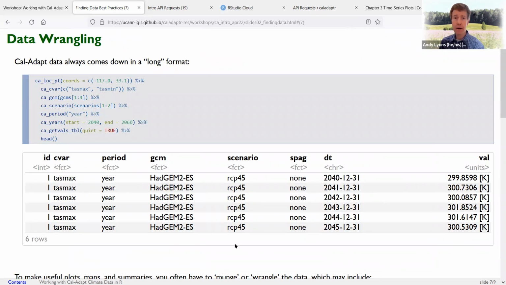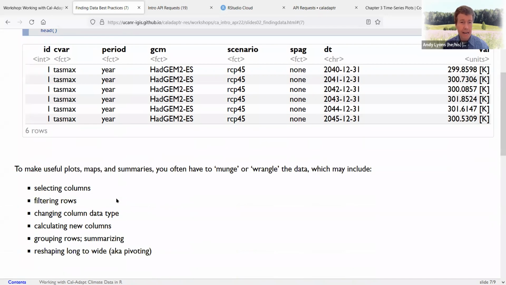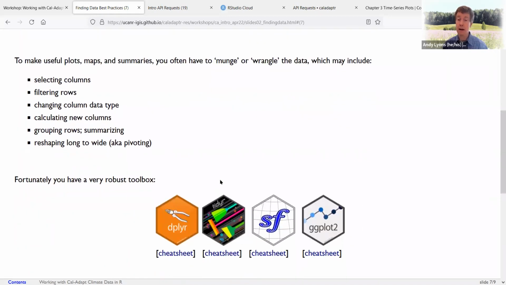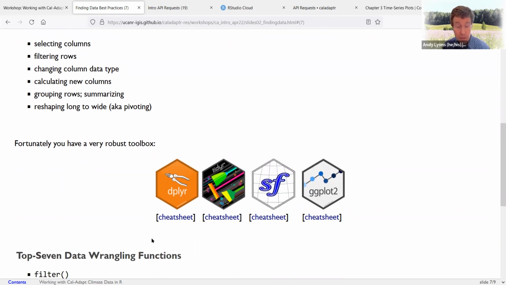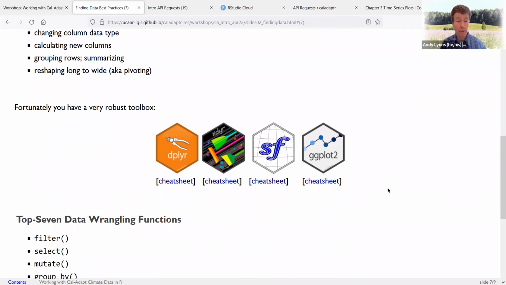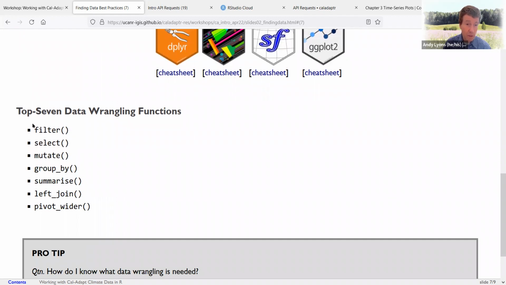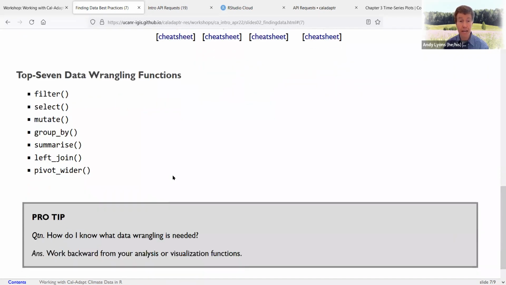Okay. Fortunately, all of this is pretty easy to do in R. Well, it may not be easy, but once you have an example, it's not a lot of code a lot of times to do these kinds of piped analyses. Generically, this is called data wrangling. I suspect most of you have played with this. R has some really good packages for doing all kinds of spatial and tabular manipulations. I'm a big fan of cheat sheets. These are my favorite go-to packages for data wrangling. We're not going to talk about those today, but we'll see examples of them. If you've used dplyr before, you'll probably recognize these functions. These are good for tabular data wrangling.